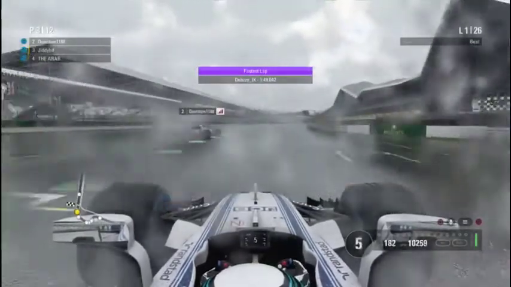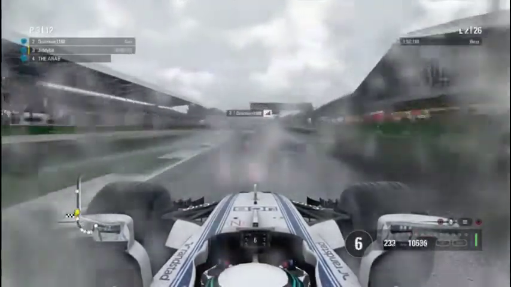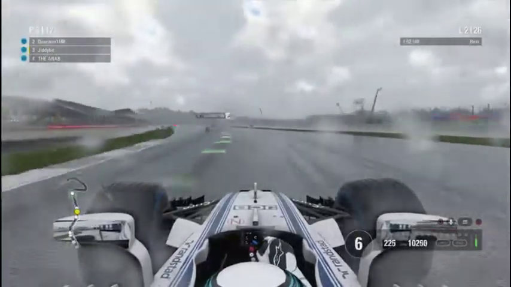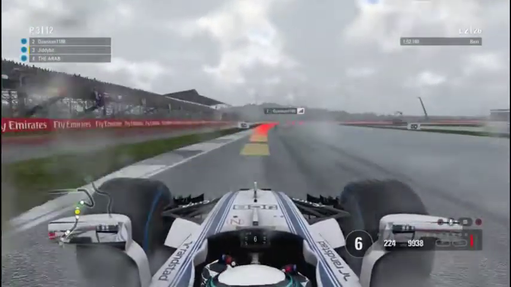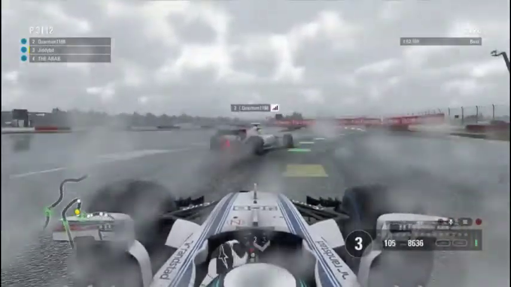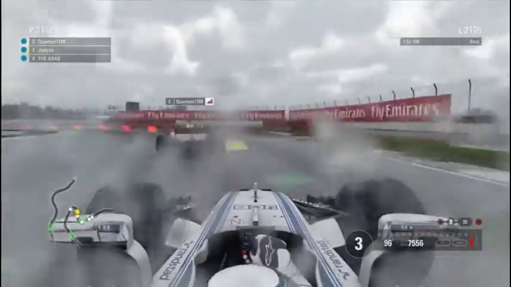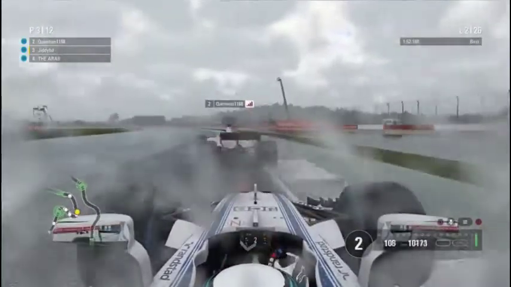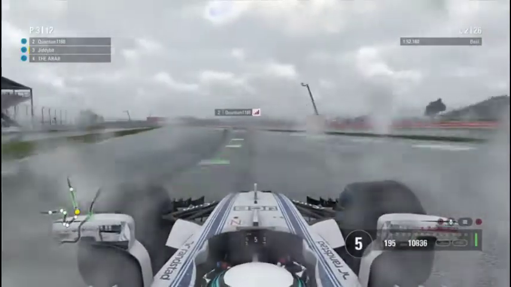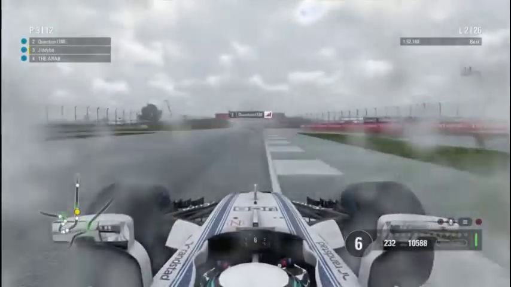Is it going to be wet for the full race? Anyway, on with our race. We are tagging onto the back of Quantum here, just trying to see if we can overtake him. He is quite weak into some of these corners. He's losing the back end a lot, as you can see there. So I'm hoping I can maybe pounce on one of his mistakes and try and get him up the inside, coming into one of these corners, or something to that effect. Oh, I kind of squeeze you there. There we go. Yeah, no problem.